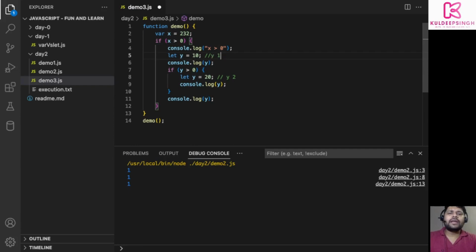And you can see, friends, when I have y1 and y2, they are under the same function, with the same name of the variables, but with different block scopes. This variable y is coming under this scope. This variable y is coming under this scope. And friends, that's going to be an interesting function call. Let's try to understand this particular thing.